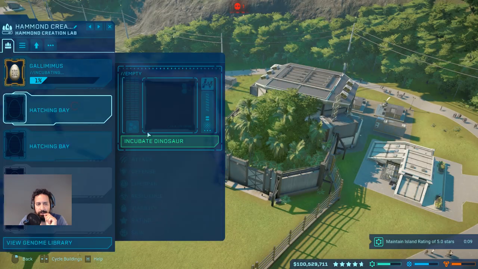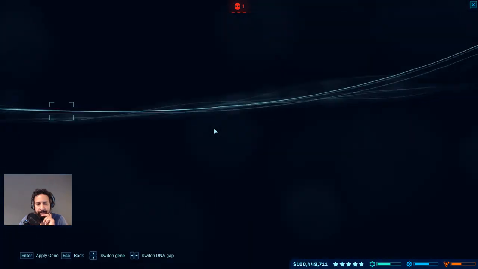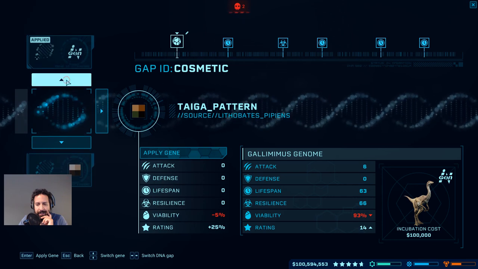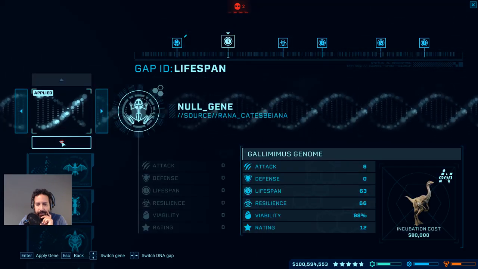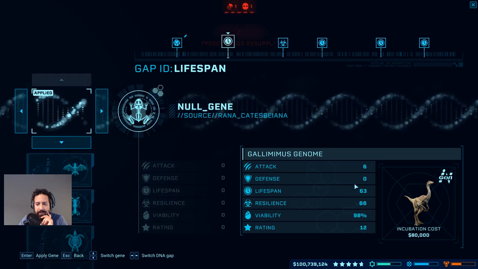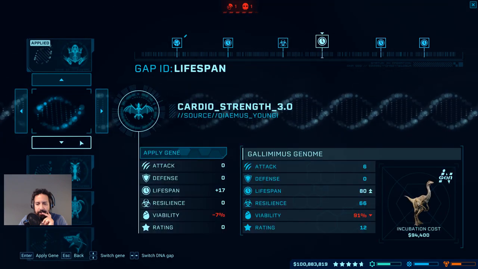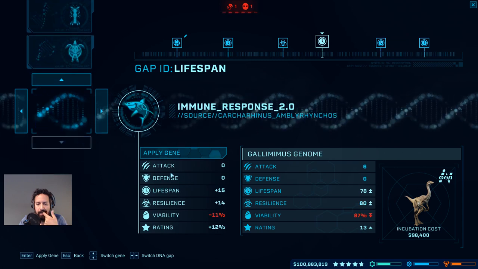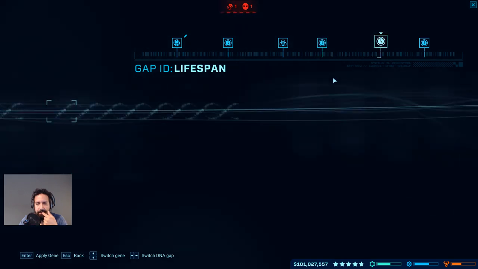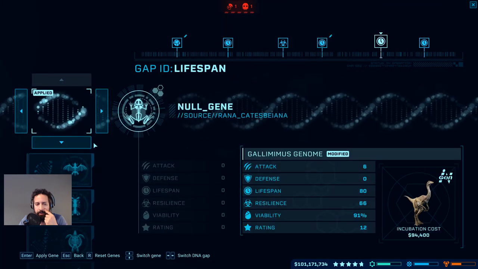That one. Incubate 1. Incubate 2. And I think we should definitely modify the genome, making him a little bit more noteworthy. Its viability is 90%. Okay, he's got attack apparently. I don't really care much for that. Let's go to lifespan. Lifespan is 80, 71, 78. What is his lifespan? 63. Resilience, lifespan. I guess this is the best we can do. Or we can go for 80. Now let's put this 80 lifespan on him first. Apply gene.